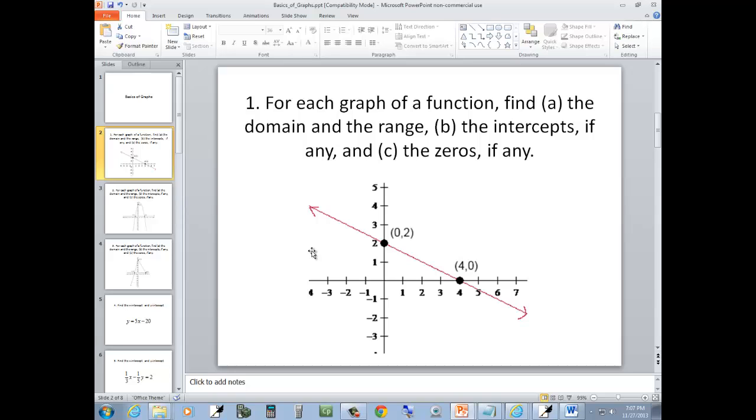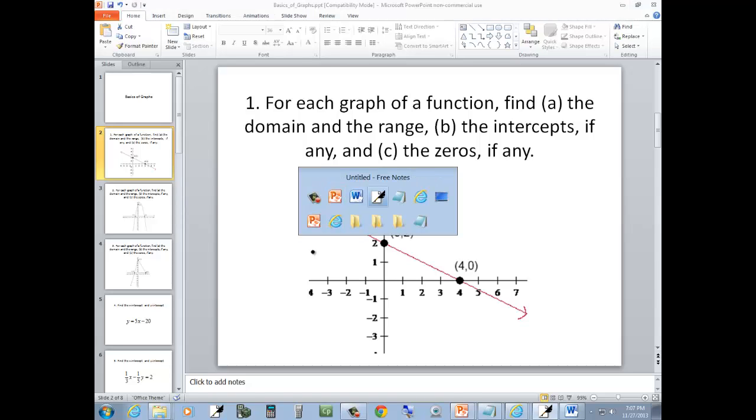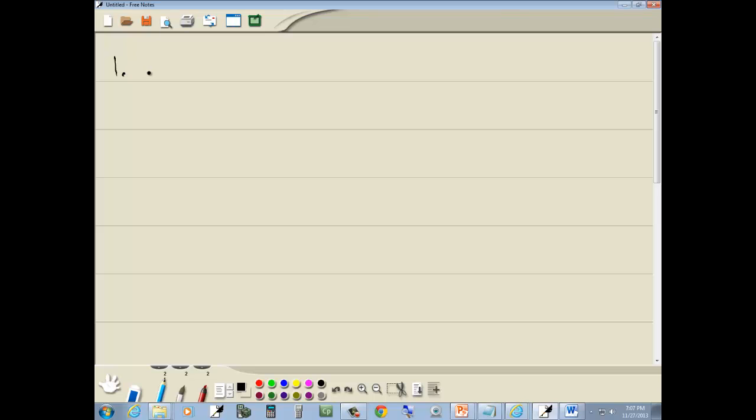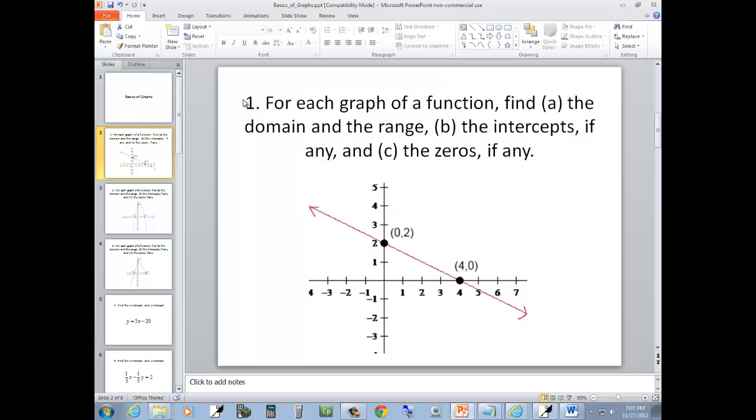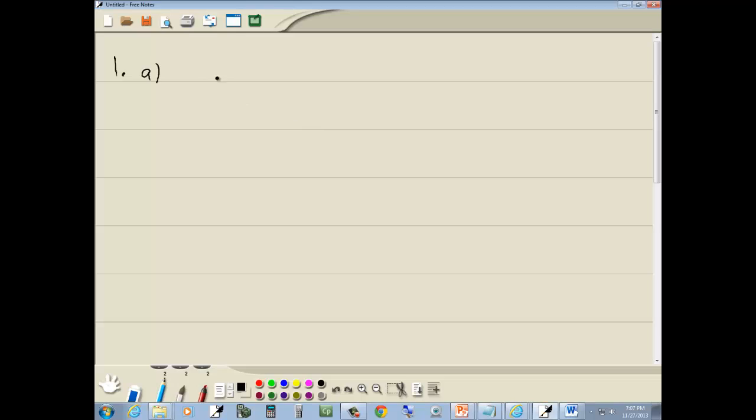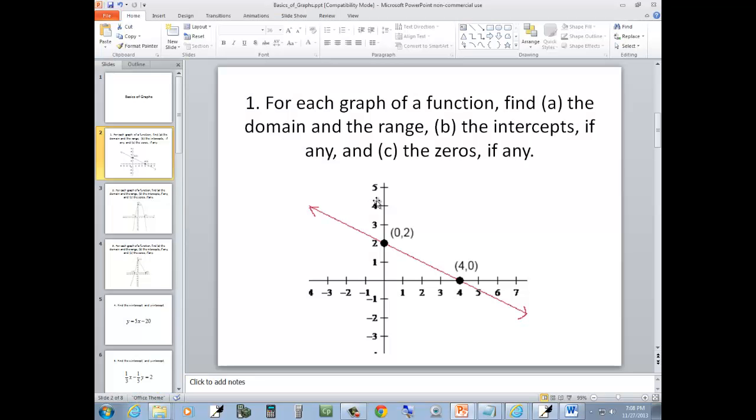Our first one here. Okay, so we're given a graph, and it wants us to find the domain and the range. So let's start there. Now our domain is where our graph exists x value wise. If I come here at x equals 1, the question becomes, can I go up or down if I'm a graph? Yeah, if I go up, I find my graph. It's right here. Over here at x equals -3, can I go up or down if I'm a graph? Yeah, go up if I'm a graph.